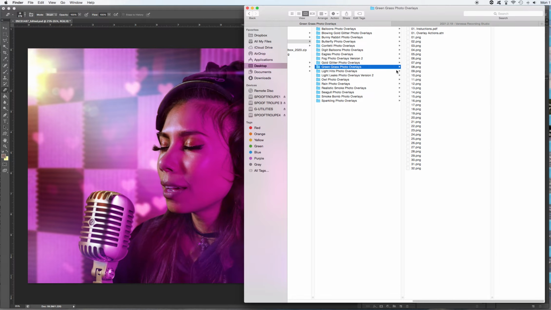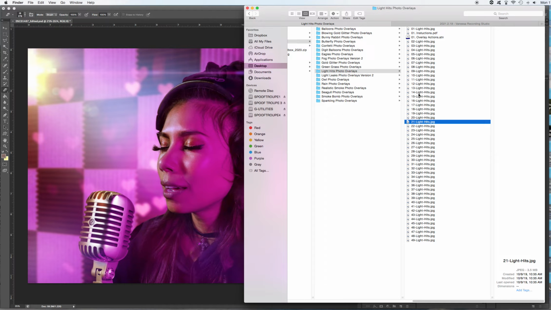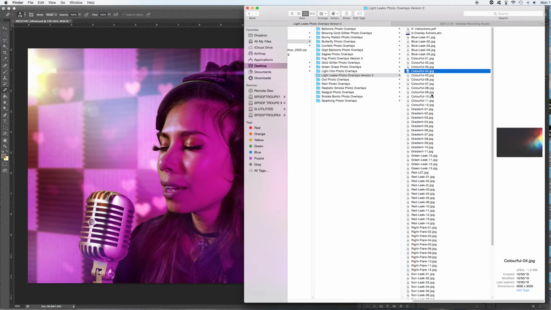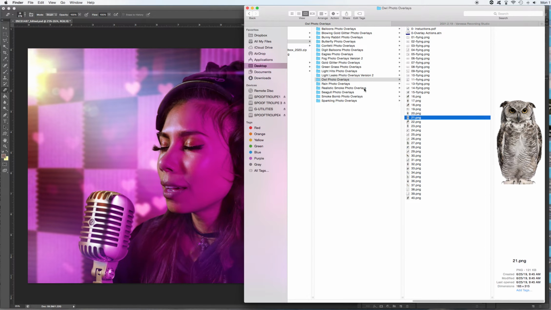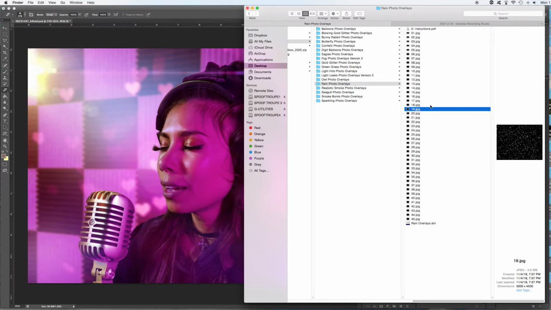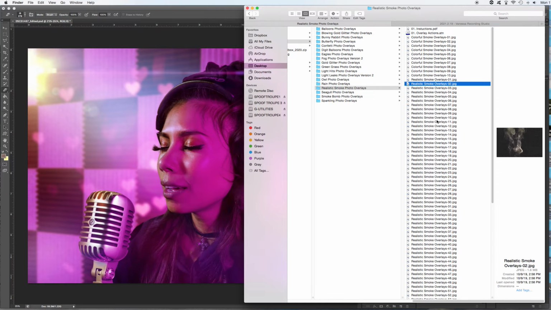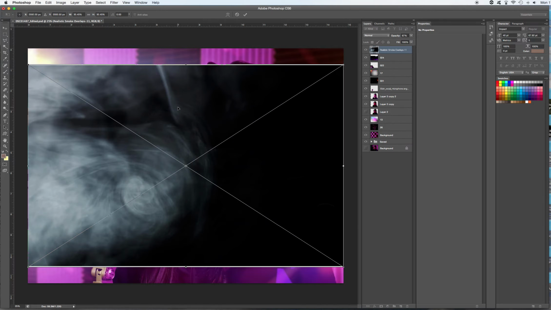Wait, what's light hits again? Oh yeah, it's the sun. The light hits are the same as the one that says sun flare. Owl. Rain. Realistic smoke. See, here's some more smoke options that we could use.